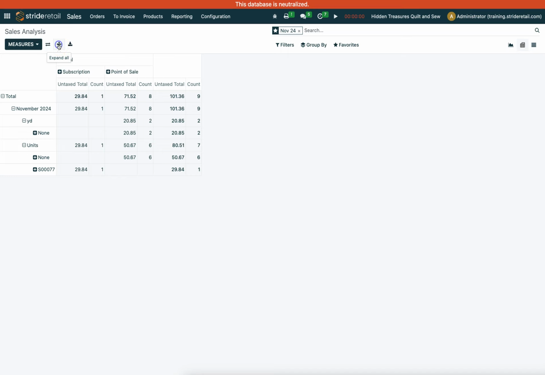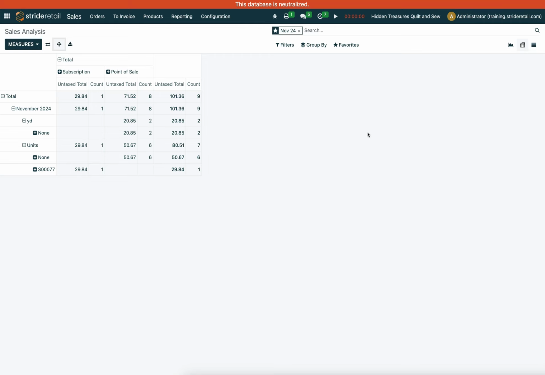If you click this button, it's going to expand all of them. So anything that's there, it will expand. And then this will actually download this as a table. I mean, there's no formulas or anything, but it would have numbers. So if you wanted to graph it or something, a custom graph, you could do that as well. So this has been kind of a brief introduction into the reporting that we would use.